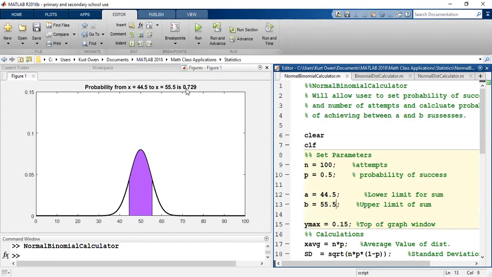Okay, and you can see suddenly the area, the probability went up to 72.9%, which is a very, very close match to what we had determined using the histogram. And it's a far easier calculation to do once you've had calculus, right? So statisticians would prefer trying to figure out probabilities, especially when the sample size gets very large. It's much more efficient to use the bell curve rather than trying to use the binomial distribution.